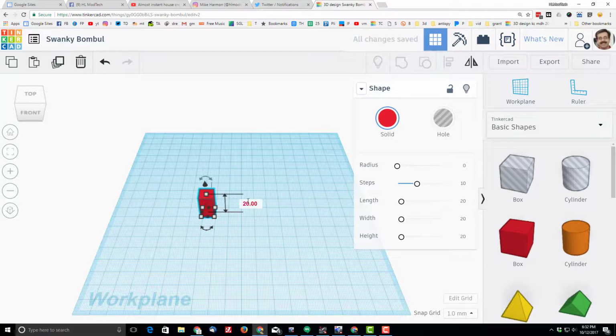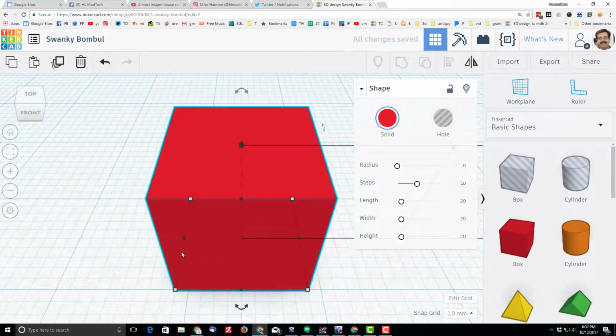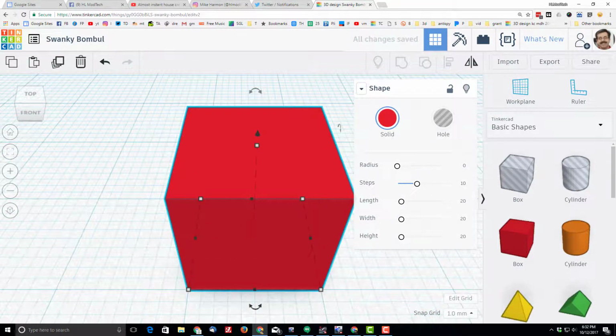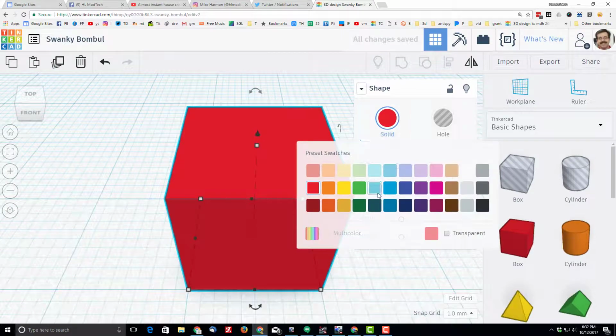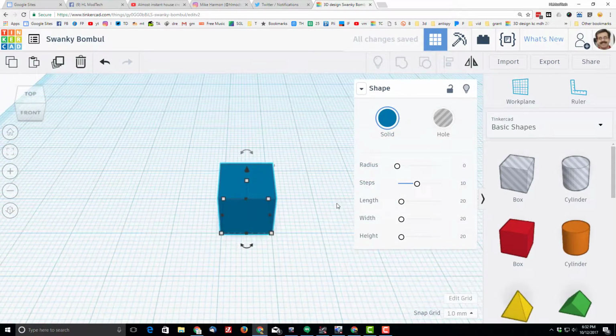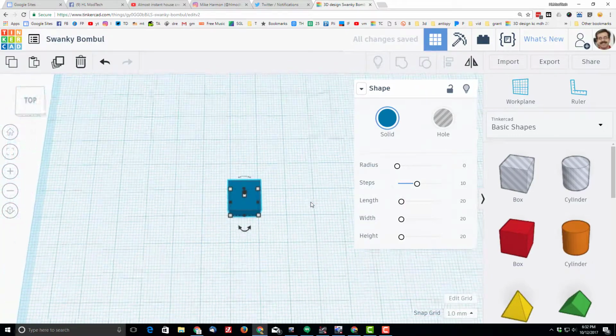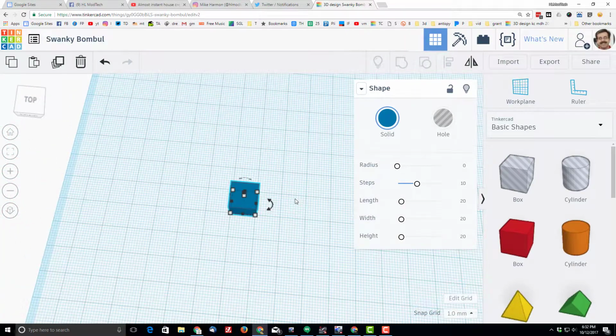Click on the awesome fit view to selection, and that way you can easily line it up with the grid and then pick a color that you think is fun. I'm going to play with blue today and then simply make a couple of letters. I'm going to make an H and I'm going to make an I. I'm going to move 5 millimeters at a time by setting the grid that way.